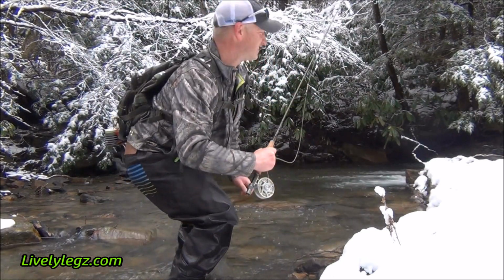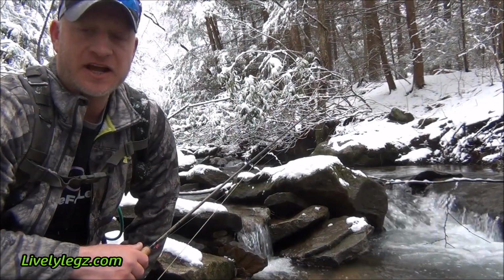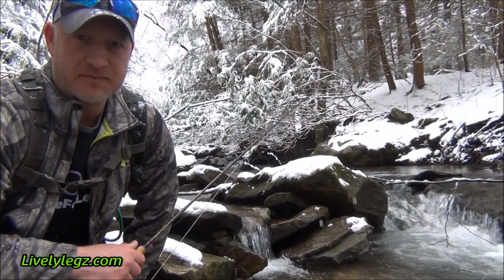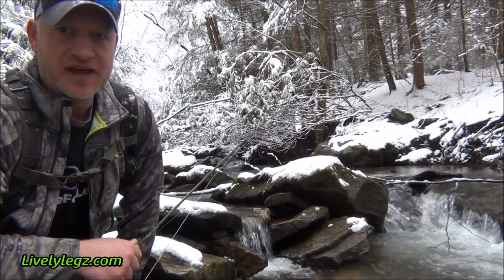There he was. I just hooked one to run down below. Only made up a few runs now. Like I said, I hiked way down the stream, fished a couple pockets of water, not too much action, did miss a couple, but right above this rock there's a little pool, pretty wide open, so I'm not too fancy about the cast, but let's see if we can't get one out of here.